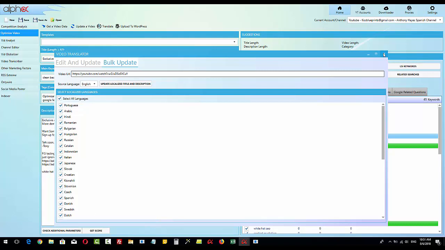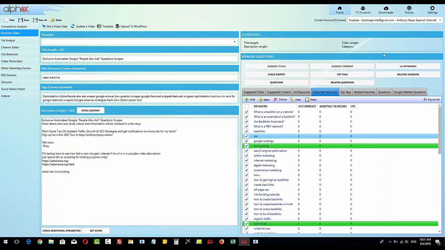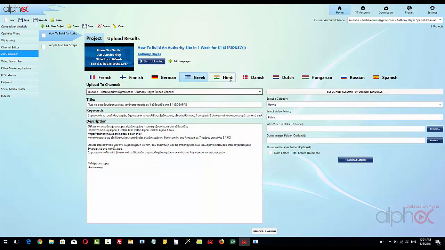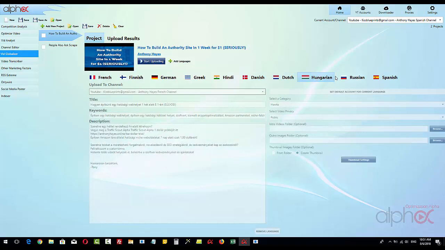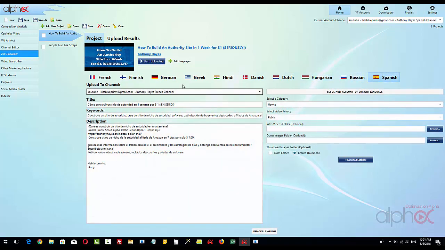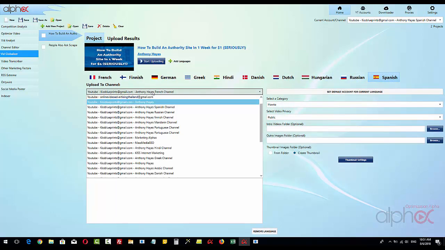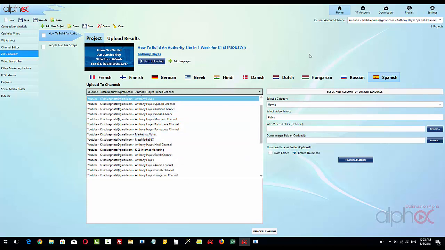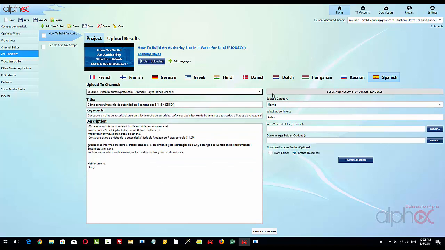Now, we've taken this particular strategy even further with the TubeKit Alpha, and I will show you that in a separate video, where we have a tool called Vid Globalizer, which pulls in all these different languages in here and allows you to upload them into assigned channels. So for example, within my main Gmail account, I've got my main channel where I upload my videos anyway, and then I've created a Spanish channel, Russian channel, Mandarin, Portuguese, etc., in different languages, and I can assign a language channel for any translation.